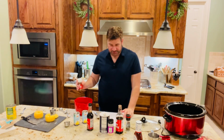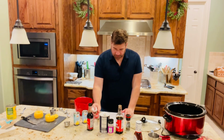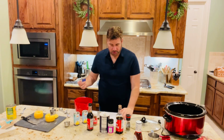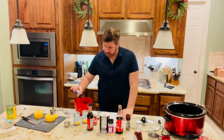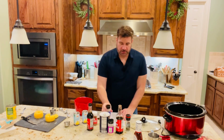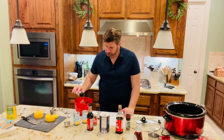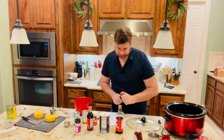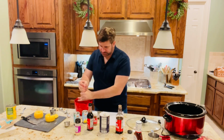Okay. Then I have my red pepper flakes. This is, once again, about a fourth of a teaspoon. Red pepper flakes. And then we're going to do our onion powder, which is 1 teaspoon. So I'm going to eyeball it. And then same thing with our garlic powder. Black pepper. Black pepper is about half a teaspoon.